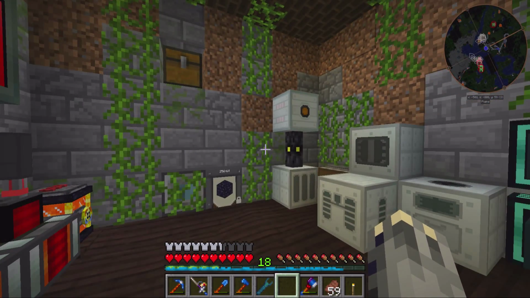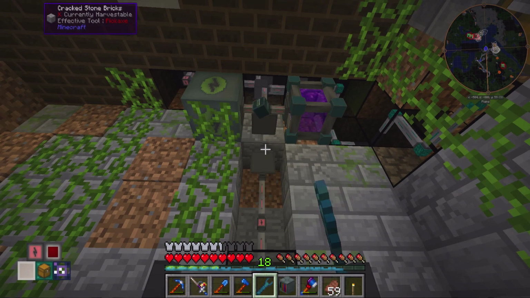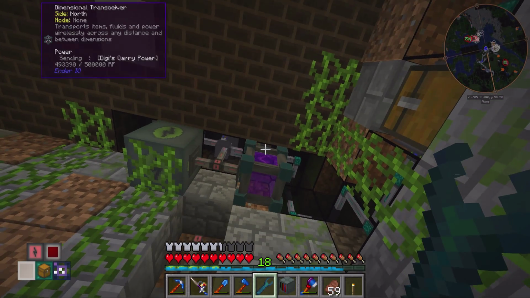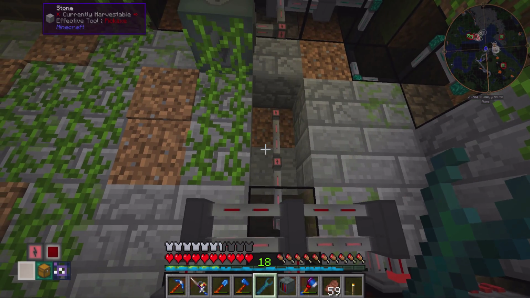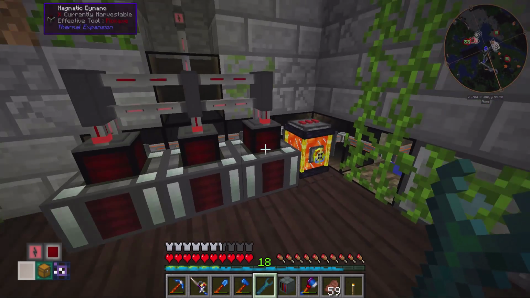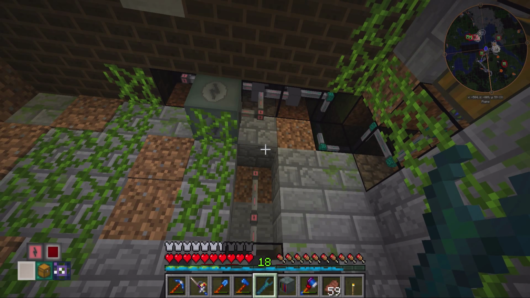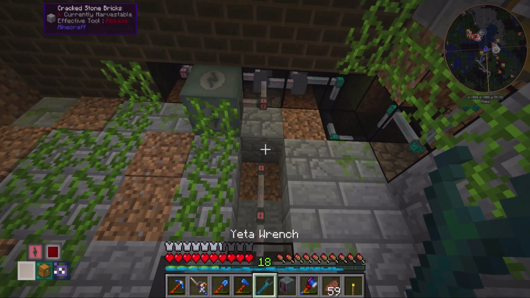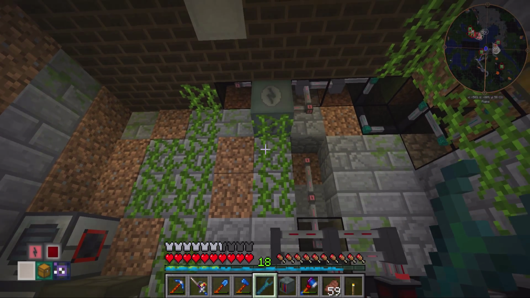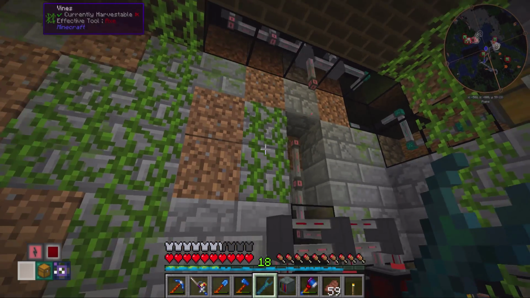So, we're going to want this. We're going to want that. Obviously, we're going to need this again. These aren't going to be needed anymore, but we'll keep them here for now. Huh. That's not powered anymore. Oh well. So, this guy doesn't need to be here either. He was kind of in a temporary spot.